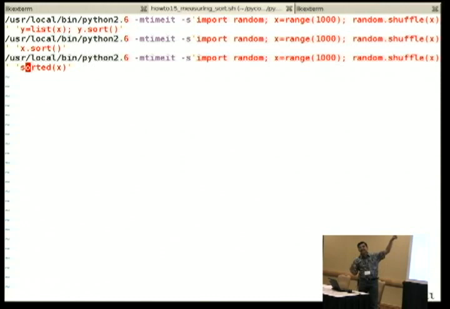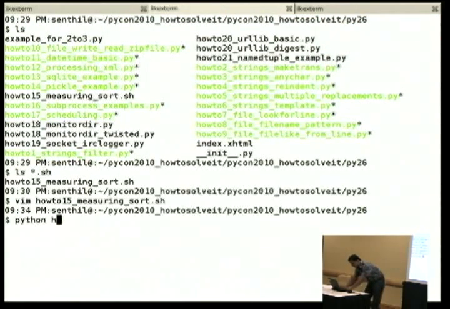In the second example, I am using the built-in sort on an already available list object, which is doing an in-place sorting. The list object is available, it will do an in-place sorting. And in the last example, I am returning a sorted list. The last example will not print a list because I am not capturing any return value. Sorted will return a sorted list, but I'm not capturing it. These are the three ways of sorting. What I have done is I have tried to measure the performance of these three methods. Let me execute it and see how they measure against each other.